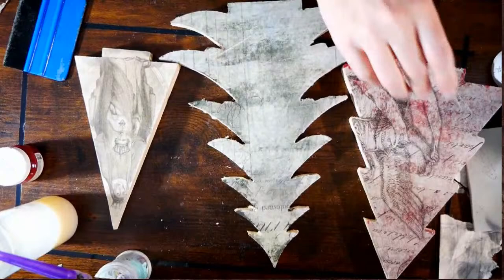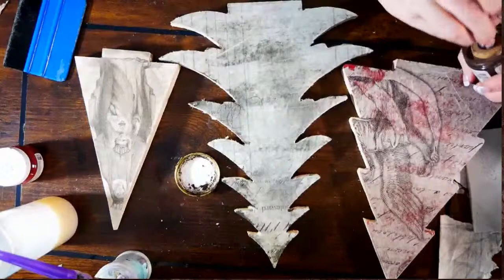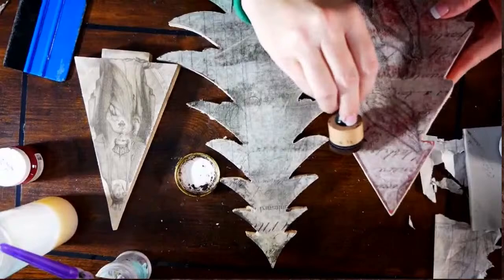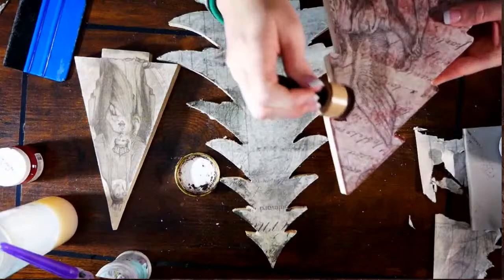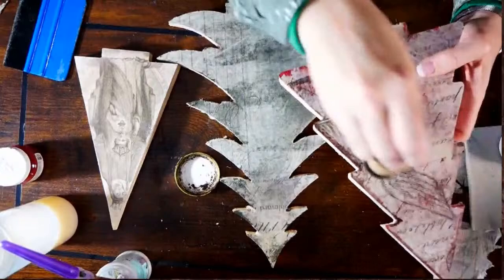And then I'm going to take Fusion, I have a few more minutes. I'm going to take Fusion Espresso Furniture Wax, and I am going to just touch up the edges a little bit. Just want to do the edges, like right here. Not anything crazy, just on the edges. Normally I would go over the whole thing, but I want the picture to stay, so I'm not going to touch the middle. I remind myself not to do that.